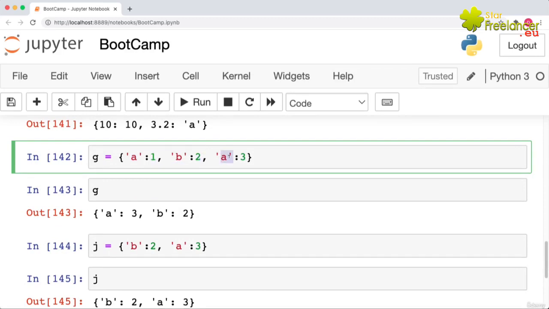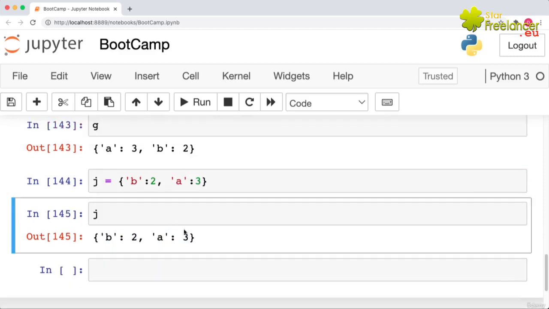When it found that the same A is being used, it interprets this as the programmer of this line telling it to replace this value with 3. It's not asking me to delete this guy. It's only asking me to replace the value with 3. That is why this one now is coming before this one. Again, do not use the same key in the same dictionary. Hope this is understood.